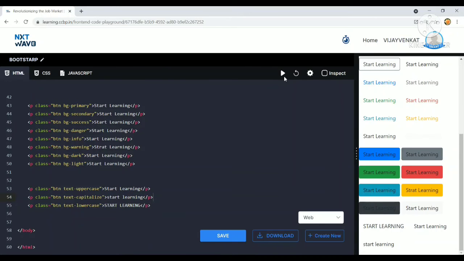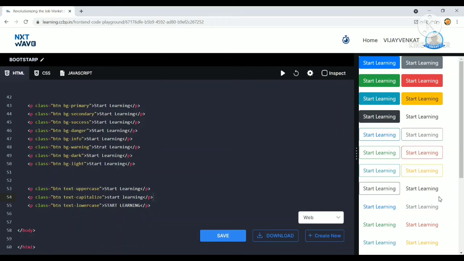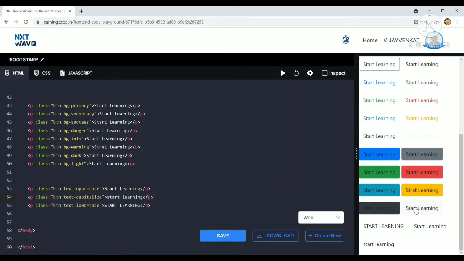If I run here, the outcome has arrived: in start the S has been capitalized, in learning the L has been capitalized. This text-capitalize property is used to capitalize the starting letter of each word.